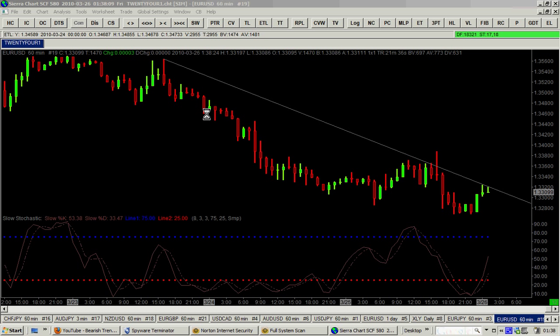You come to the 60-minute chart and you draw a valid trend line, okay? As you can see, I draw the trend line here. A lot of people draw the trend line in different ways, but that's the way I like to draw it here, as you can see. And the price is respecting this now, you see.